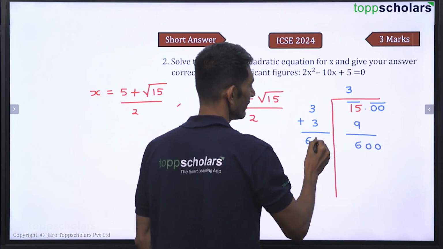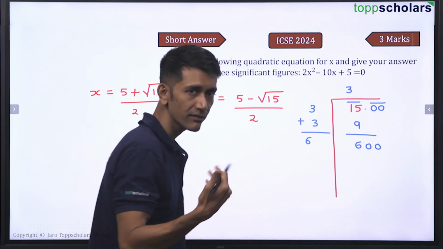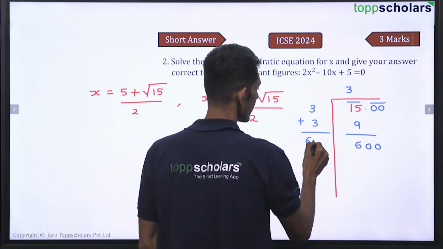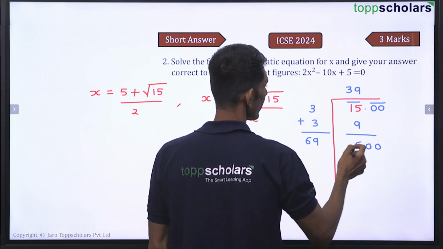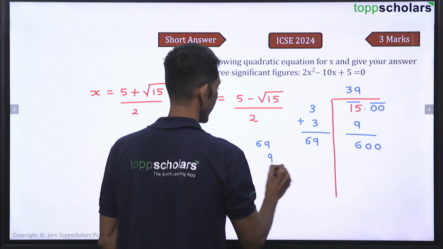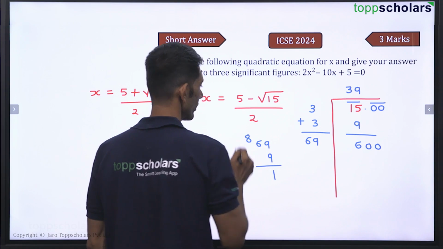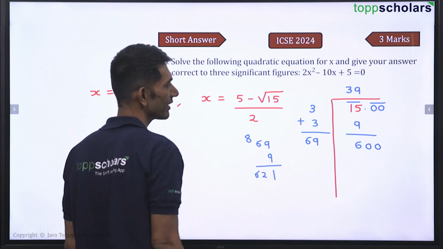So can I say 61 1s are 61. So I need to keep on going. 65 5s are, 66 6s are, 67 7s are. Let me try for 69 9s are. So what will happen if I take 69 9s are? 69 into 9, 9 9s are 81, carry 8. 9 6s are 54. 54 plus 8 is 62. So I can't take that.